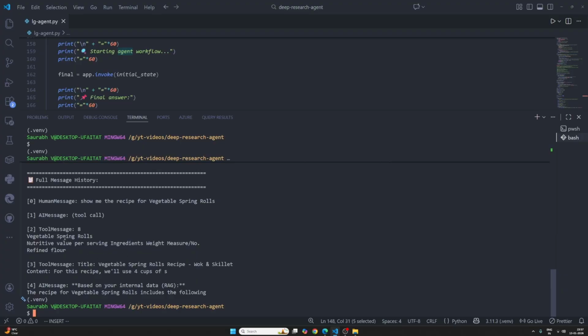But actually, it is a pretty big chunk of text that is coming back from the tool message, right? Then you have another tool message, which is probably coming from the web search. The tool then passes it back to the agent, and that's why you can see AI message based on internal data RAG. The recipe for spring rolls includes the following. I hope this clears how exactly this works under the hood.